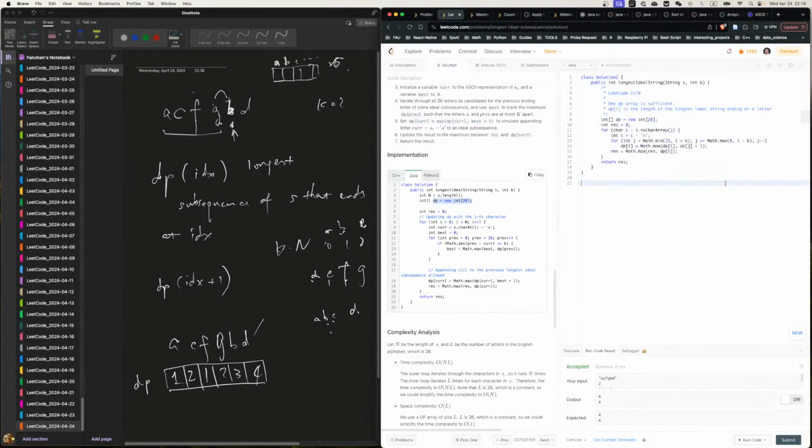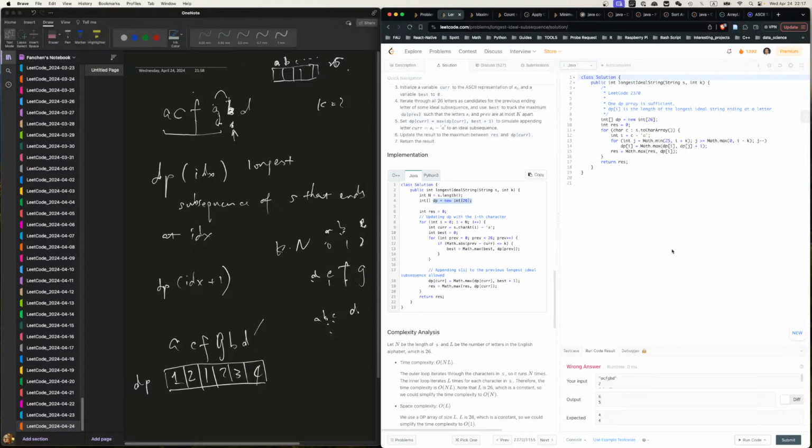Let's do it. Still works. Does not work. Where do we go wrong? Okay, i is right. i plus k is right. i minus k is right. j is this, the maximum. So we are trying to get DP[i], and they do DP[j] plus 1. Ooh, why is this one not right?